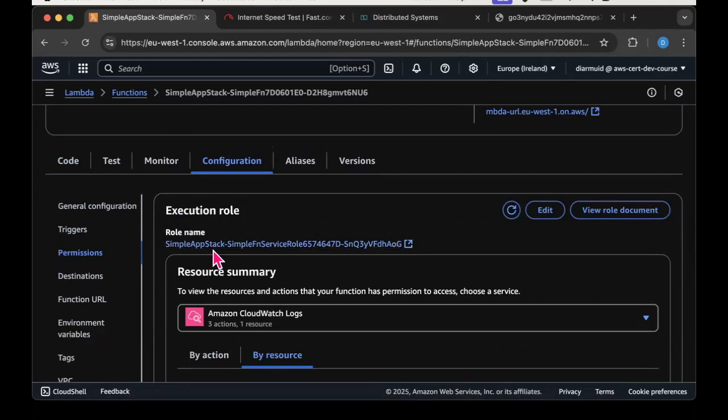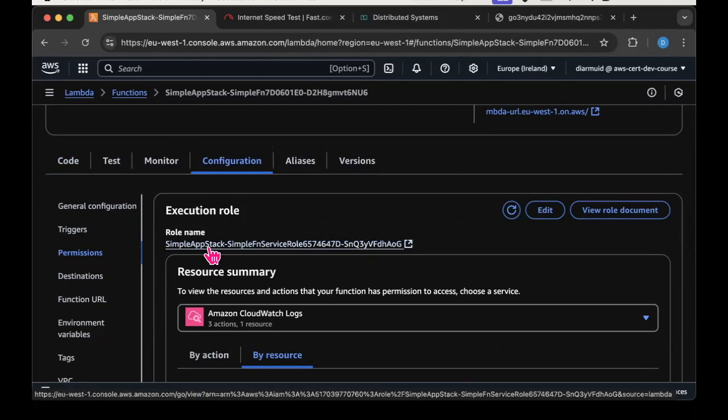And it looks like there was a role specifically created for my Lambda function. And in fact, if I had a number of Lambda functions within my application, each one would have its own custom execution role created for it.